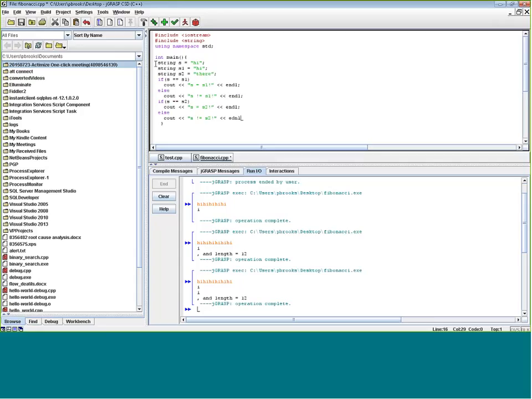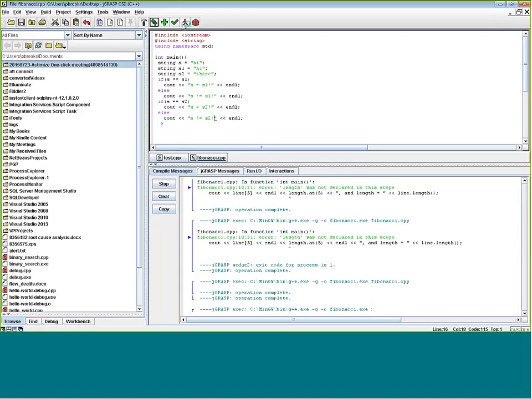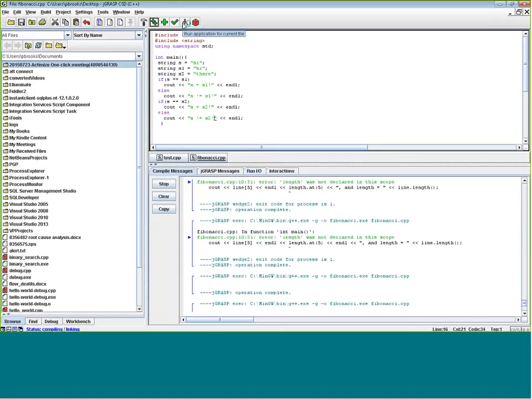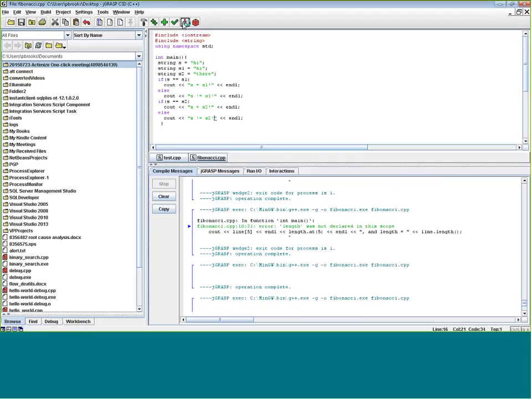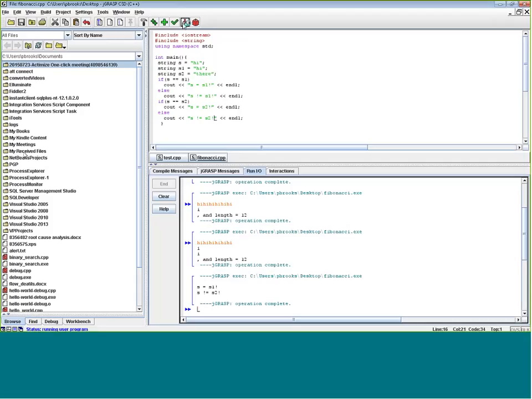Just comparing S and S1 and S and S2. This should be true, and this should be not true. So I should get S equals S1, then I should see S not equal S2. Let's make sure. Yep.